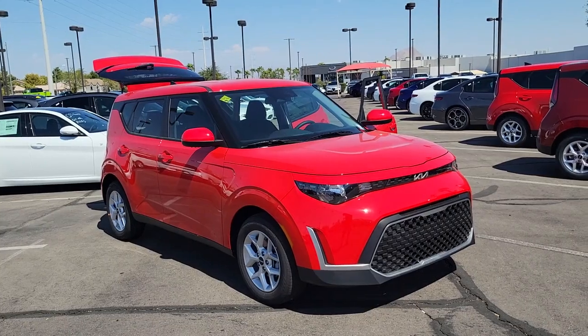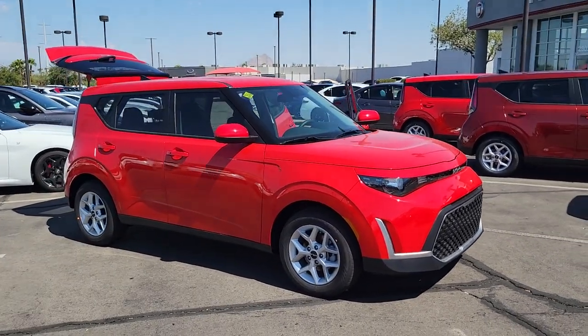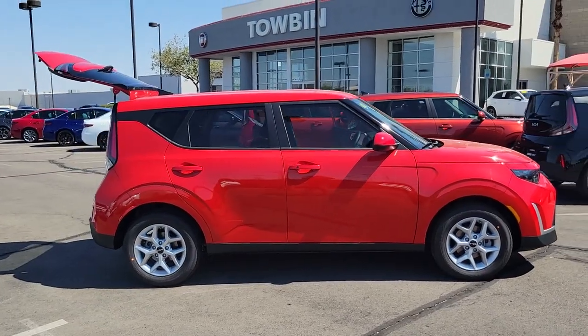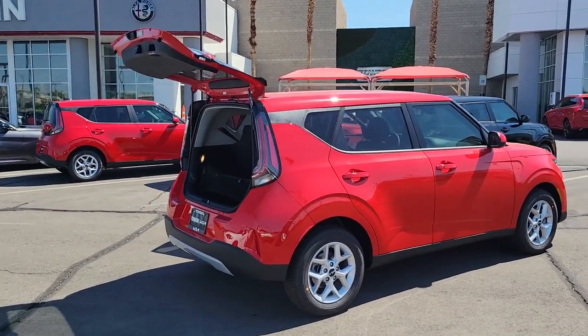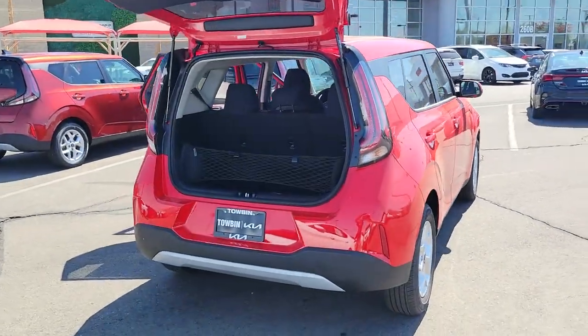Can you see yourself in the 2023 Kia Soul? Drive your own unique sense of style in this iconic Soul, the spirited subcompact crossover SUV that's daringly different. With a super spacious interior that excels at hauling people and cargo, touchscreen infotainment, and a host of available options, you'll be poised for fun and adventure.